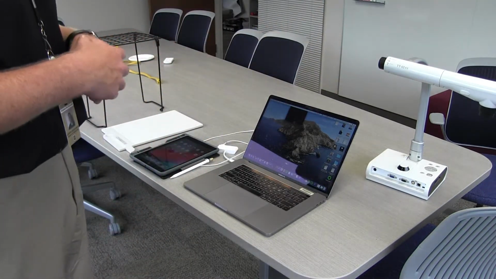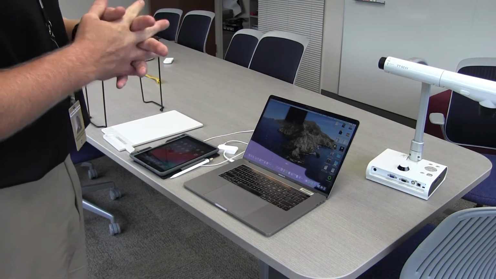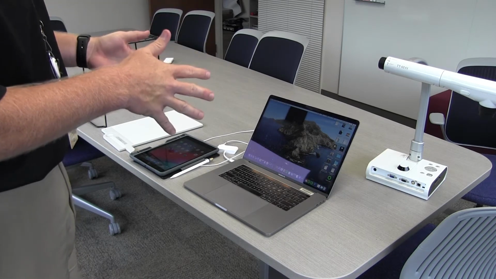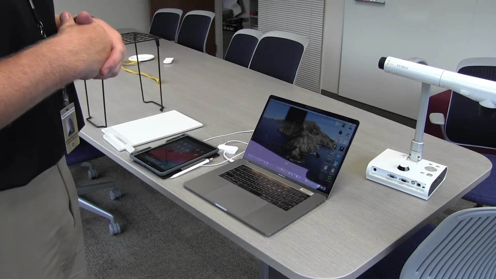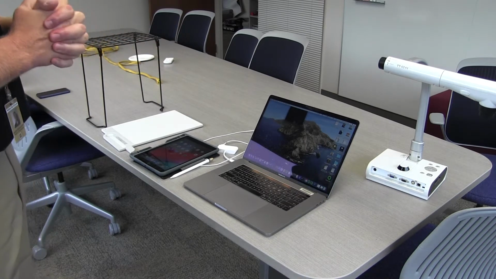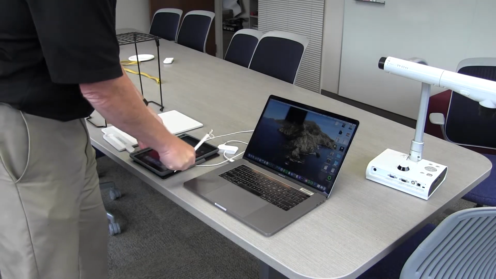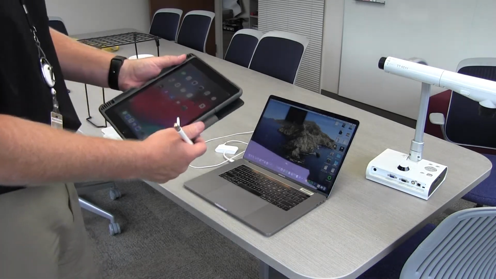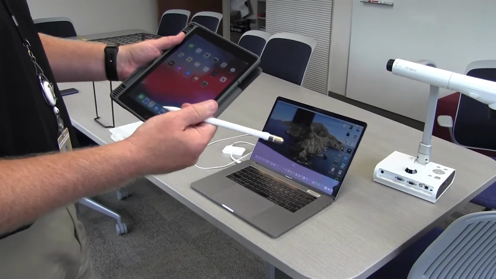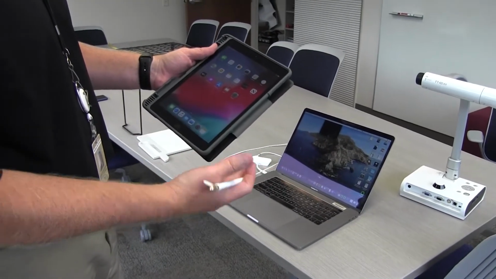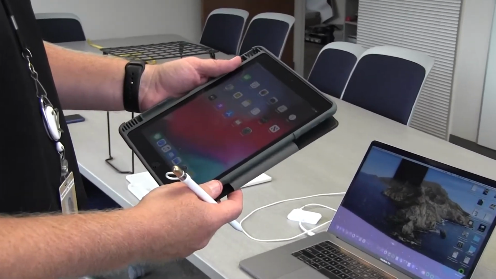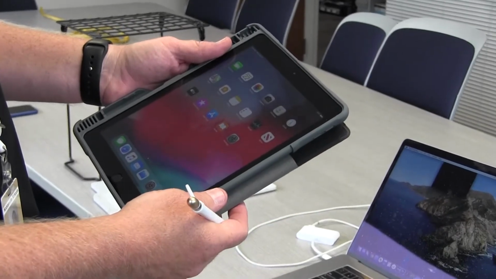So what we're going to do today is take a look at some other options for recording direct instruction either on your computer or on your iPad that you can then upload to YouTube or upload to Canvas for students. So the first method, which is probably going to be the easiest, is going to be just to use your iPad. And on your iPad, if you have a stylus or an Apple Pencil, it's super easy to record your voice and direct instruction on the iPad.